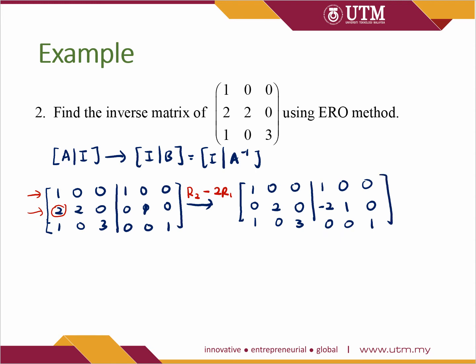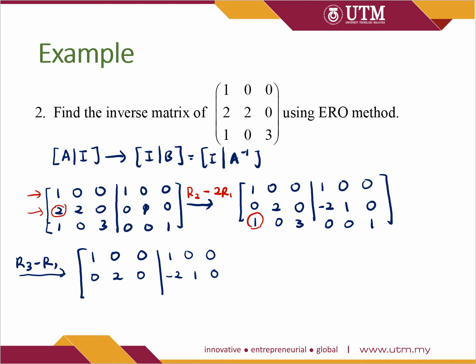Okay, the next step is that we want to make this element equal to 0. So in order to make this equal to 0, we can subtract the first row. So here, our third row minus the first row. So the remaining rows will be the same. So we just rewrite the first row. And then for the second row, there are no changes. But for the third row, we use this operation.